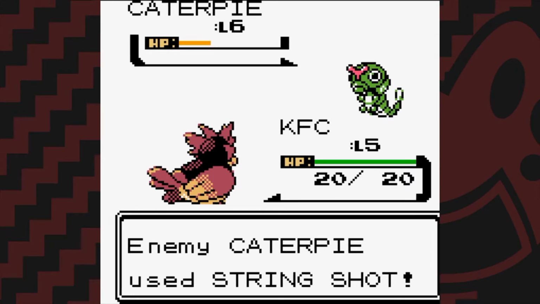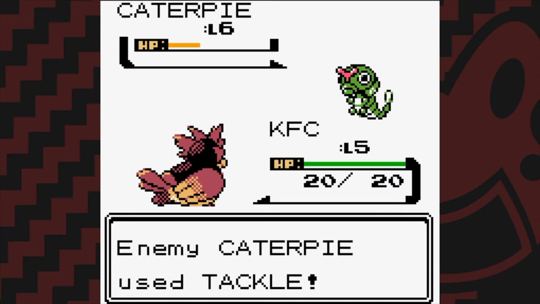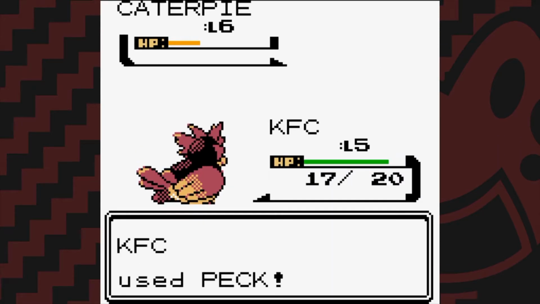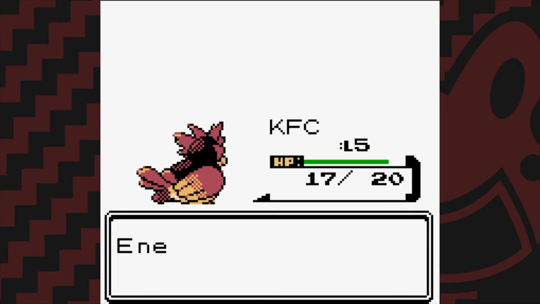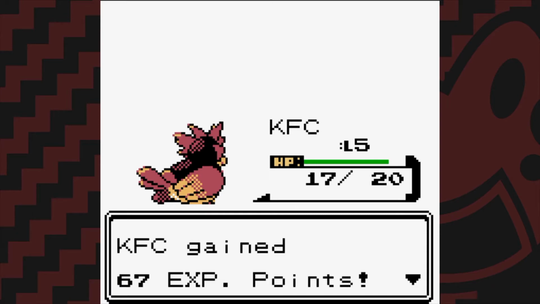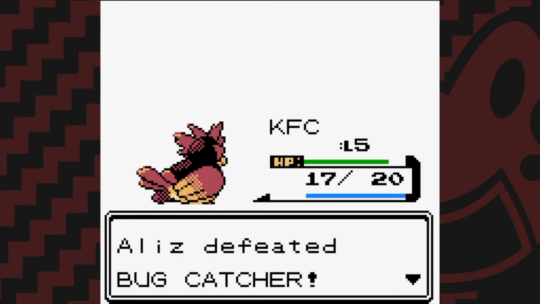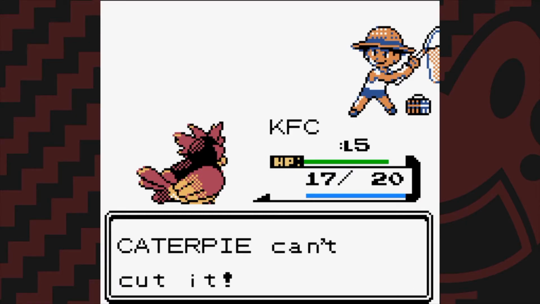But apparently they had dogs there, which, considering how many dog Pokemon there are, you'd think, oh no, they just put Growlithe there, or whatever of the other ones. You have what's it called, the Gen 5 one, like Herdier? I don't know how to say that name, but I don't have it off the top of my head. I defeated the Bugcatcher. No, Caterpie, can't cut it.